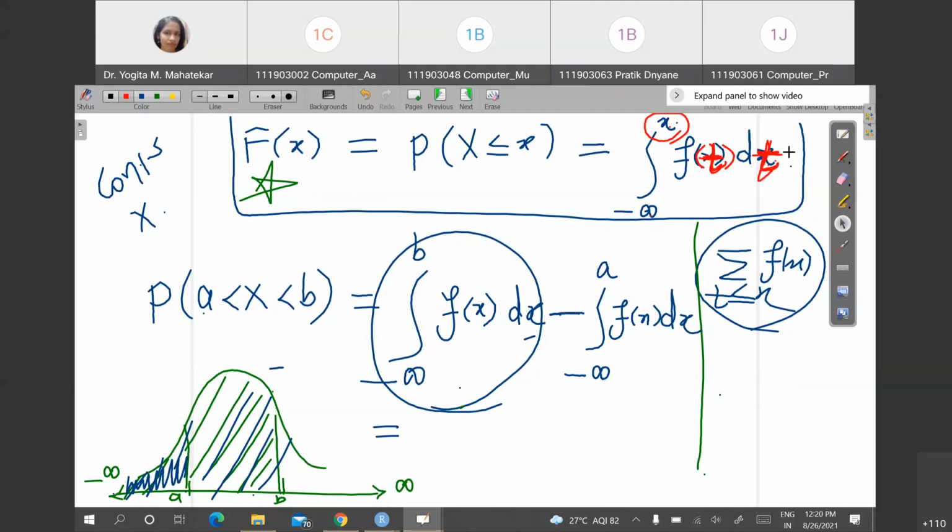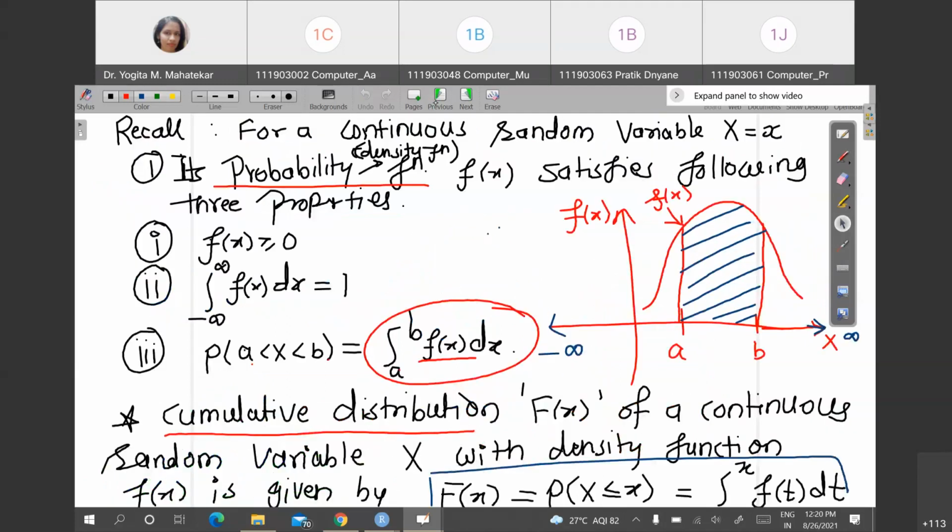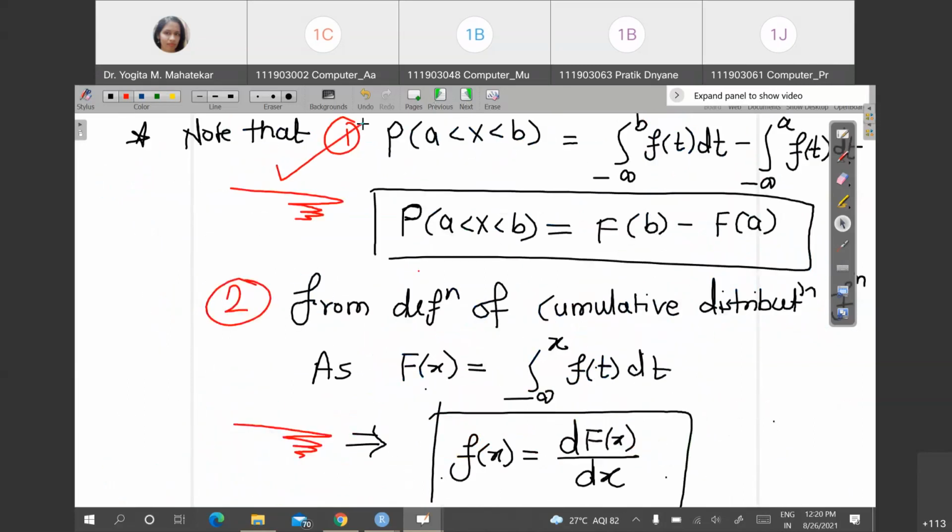So as Arya said, minus infinity to b of f(x) dx in terms of capital F is nothing but capital F of B minus, similarly, the second integral is capital F of A. Look at the upper limit of integration. And this is nothing but the probability that your capital X lies in between A and B. So this formula you have to remember. This I have listed over here. So this is the first formula. The probability that your random variable lies in between A and B is the value of the cumulative distribution function of your random variable at B minus the cumulative distribution function at A. So this first formula you have to remember.